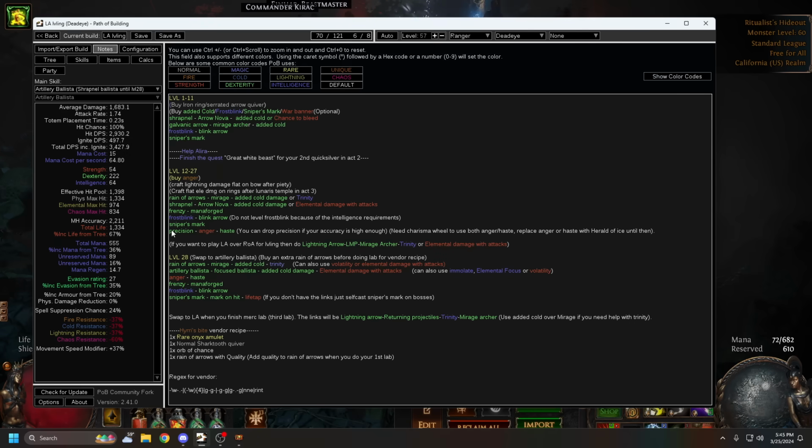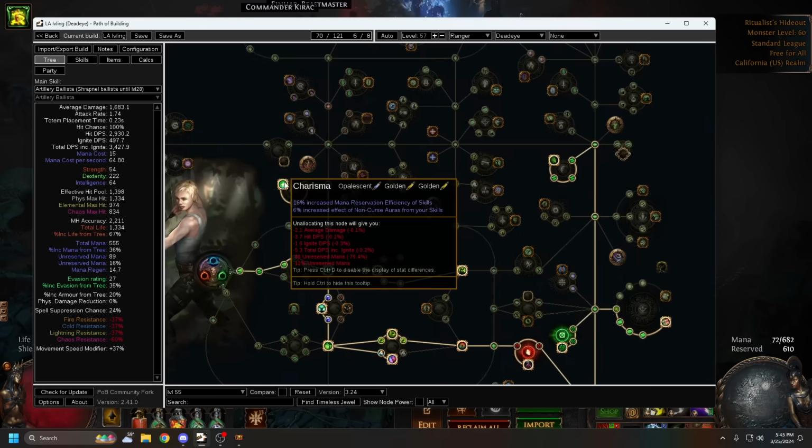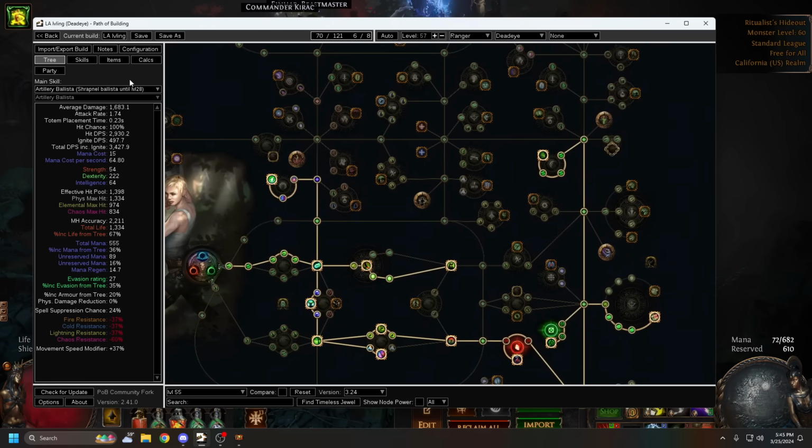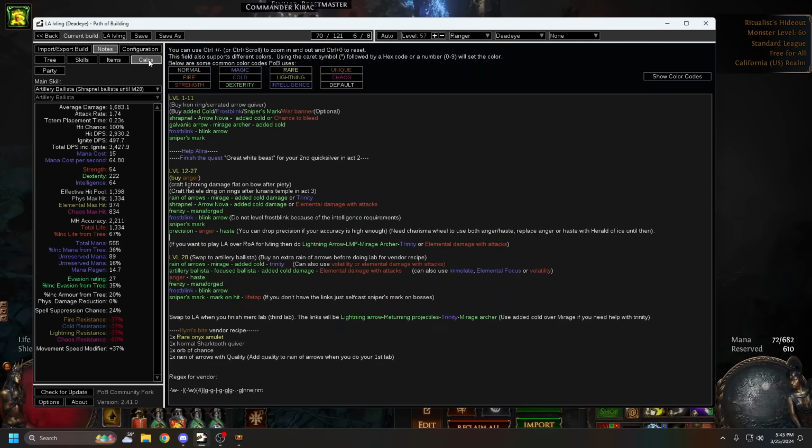Yep. This is also where we swap our auras, Position, Anger, and Haste. Keep in mind you can't use Anger and Haste until you grab Charisma. I grab Charisma around the mid of Act 3 / end of Act 3. Before you grab Charisma, you just want to replace Anger with Herald of Ice, and then use Haste, Herald of Ice, and Precision. And you can also drop Precision. You don't need this. As long as your accuracy is higher than your life, you're fine. So if your accuracy is higher than your life, then you can take off Precision and save some mana there.